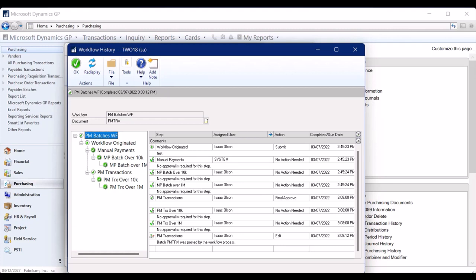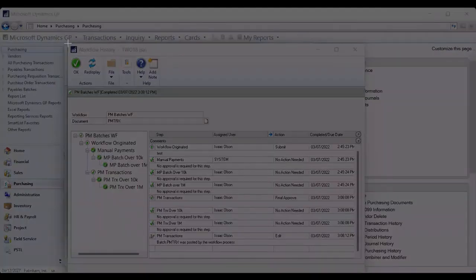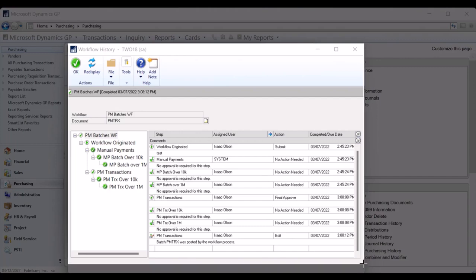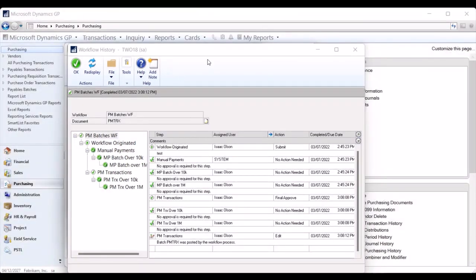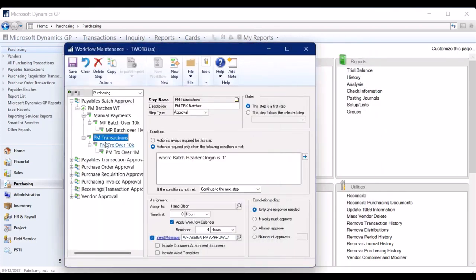So one of the big things about changing this setting is it helps your workflow history get cleaned up or look a little nicer. So what I'll do is I'll actually screenshot this so that we remember what this workflow history looked like before we changed our settings, and we can come back to it. So I'm going to close these out, and now I'm going to do the same test, except this time I'm going to change each of my workflow steps to end the workflow path.